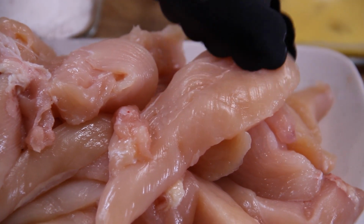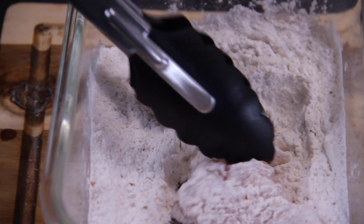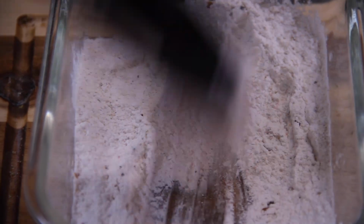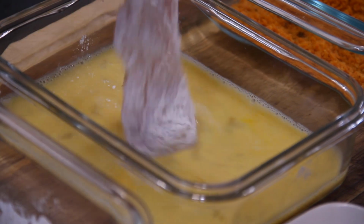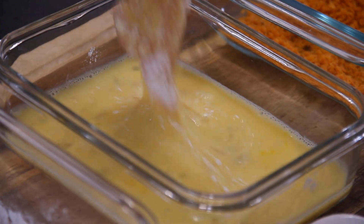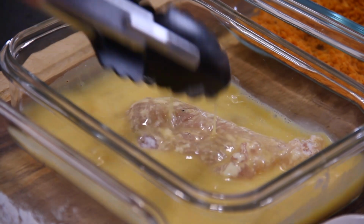Now grab up those chicken strips, place them into the flour mixture, and just kind of throw them around until they are completely covered. Now for a dive into that egg mixture, and you want them completely covered again. So we'll just splash and sploosh these around for a minute or so.